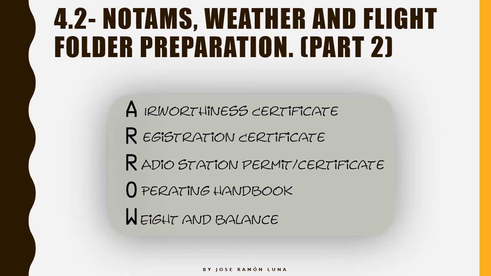If you want to check or review this section, go check it out. The last letter is the W, which stands for weight and balance. The weight and balance sheet is a mandatory document to fill for every flight. This is just as a proof of operating the aircraft inside the envelope, right?